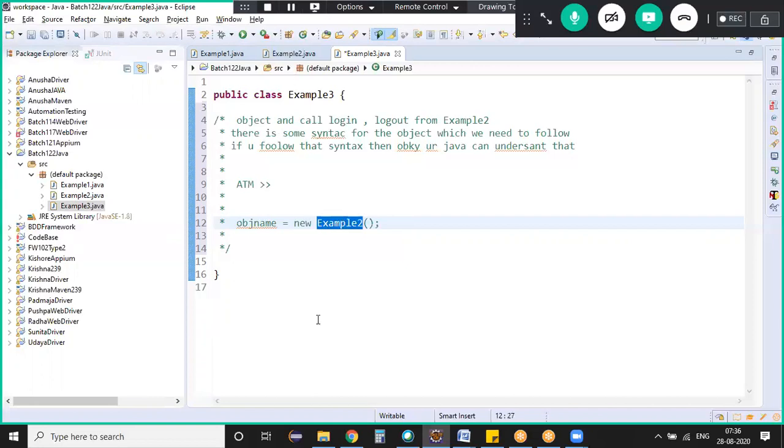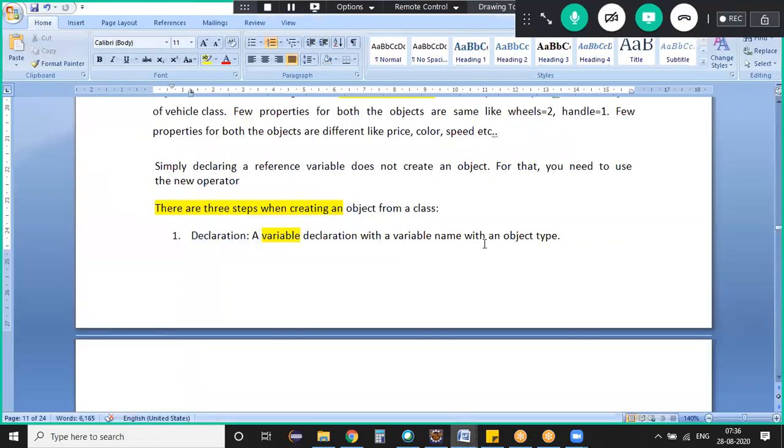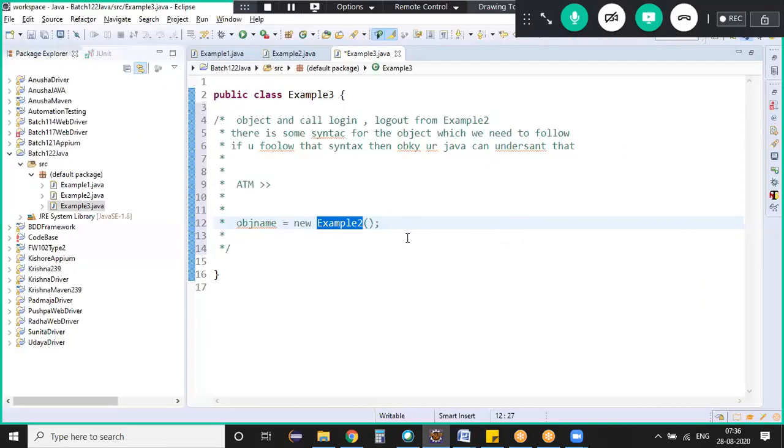That's fine. So whenever we define that, it is stating that it's mandatory to pass a variable data type, which is asking to pass an object type itself. It means for which class you are creating an object, you just need to pass that information here as a data type. That's it. This is how the object will be created.